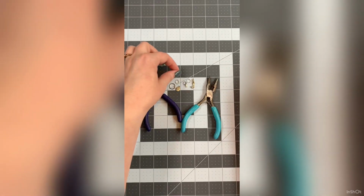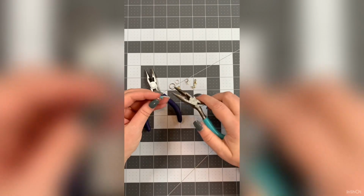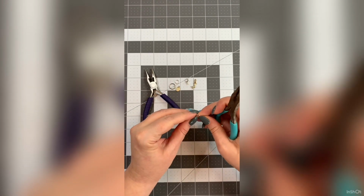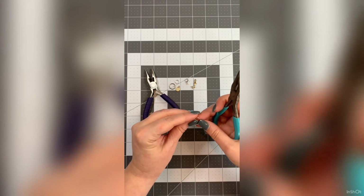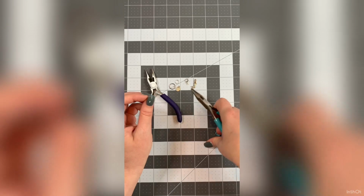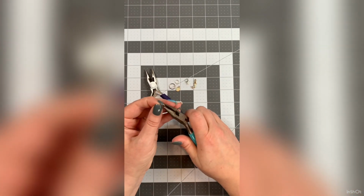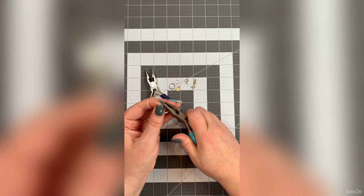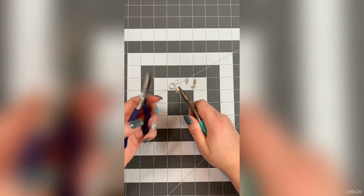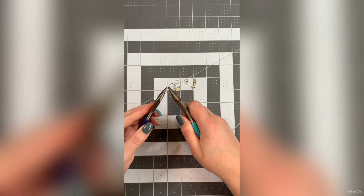And what I'm going to do is I'm just going to take my split ring and I'm going to turn it so that I have that split opening. There it is. Ooh. See how hard they are to pick up? I'm going to turn it so that I have that split opening next to my jeweler's pliers. I'm going to go ahead and grab onto that. And then I'm going to use my other pair of jeweler's pliers and grab onto the other side. And we're just going to open it just the tiniest bit.